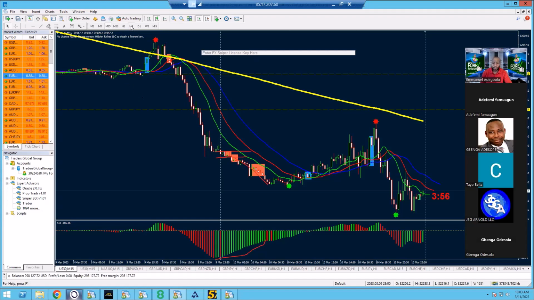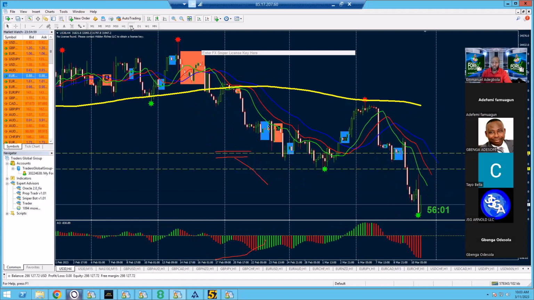a higher time frame, like 4 hours, or for instance, like this place now. You see right there, the trend is down. This 200 moving average is down. Our awesome oscillator is down. Then you see this inside bar. So you can decide, based on your analysis, you've seen that this is definitely going down. You can have a sell stop order right there. Then your stop loss will come over there. Then you can do 1-to-1 or 1-to-2, or just wait for the opposite Phoenix to show. So that's how you use it.